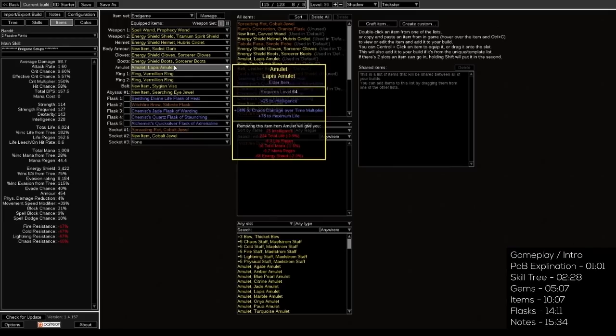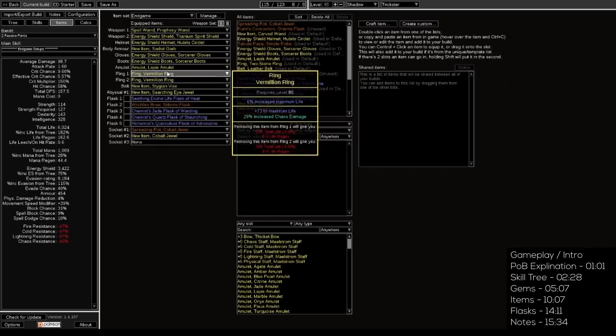If you do not have an Elder Amulet, just get any amulet that has the resistances that you need and life. Same idea with the rings. Just get as much life as possible, the resists that you need, and then if you can even craft some increased chaos damage on them, then they are perfect. In my example, I'm using Vermilion because they do give me a 6% increased maximum life as a base.